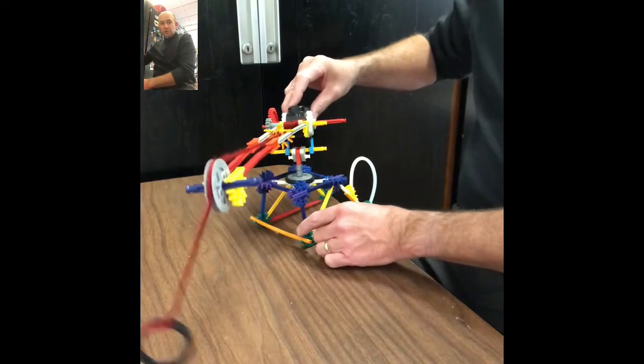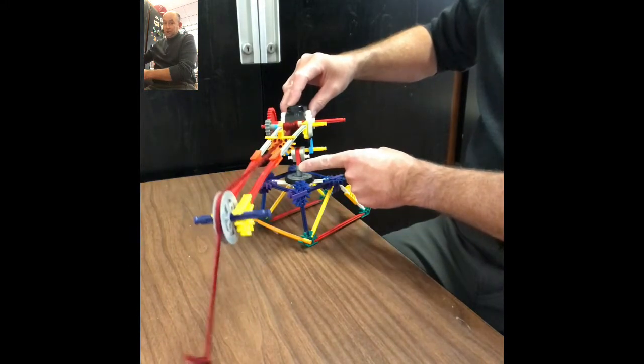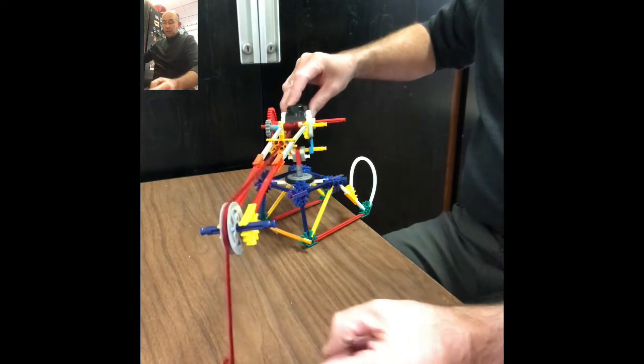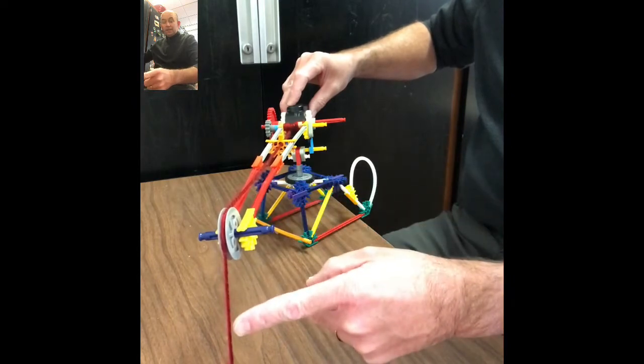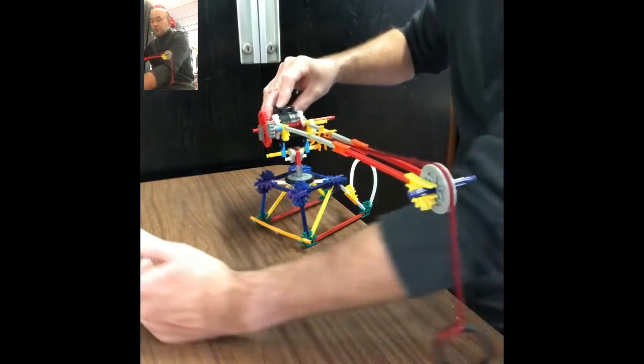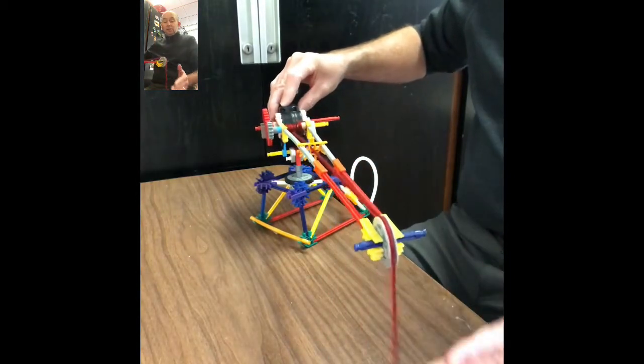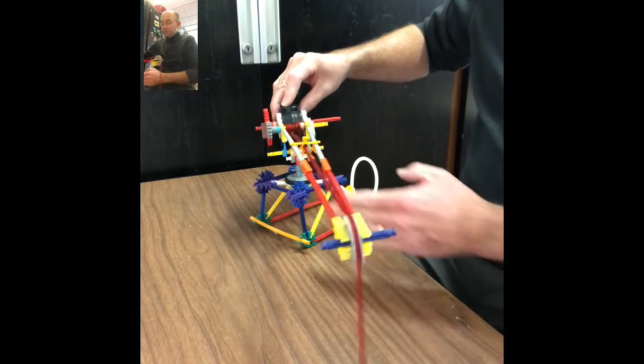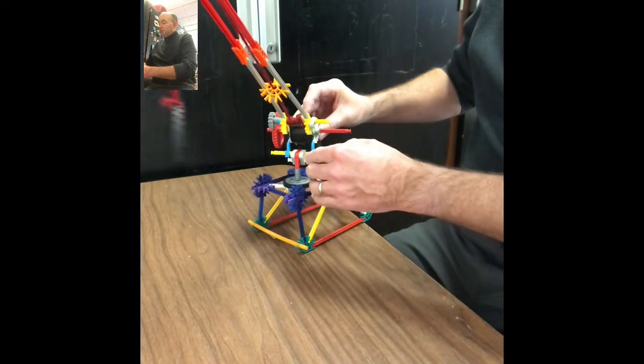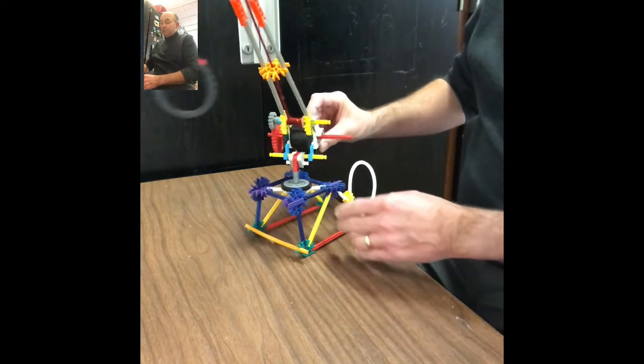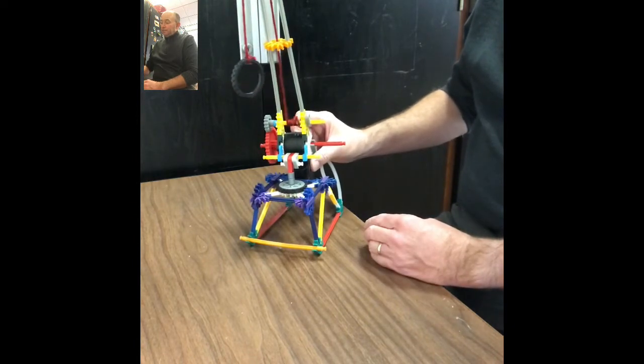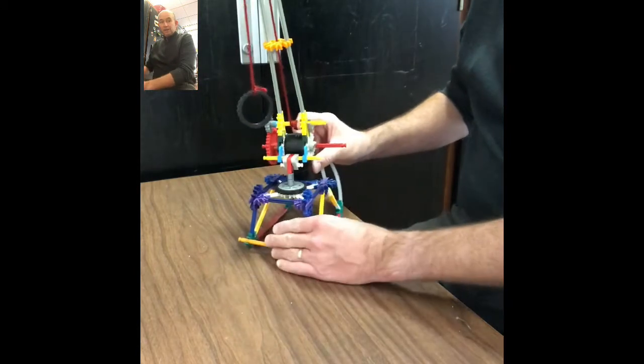And so what you would do is you would measure from this blue rod here all the way out to this cable when it's not swinging. And this distance would create a radius. That radius then tells you the operational area of your crane. In other words, you can reach anything out from here to there. When you bring it up and you unwind it, you can find your minimum distance, as it comes down. And it will come right down here.